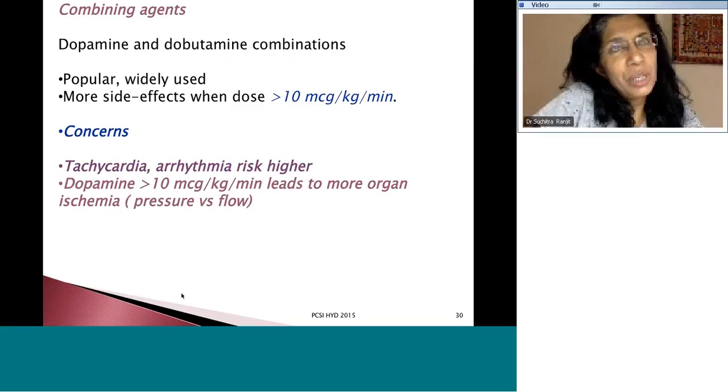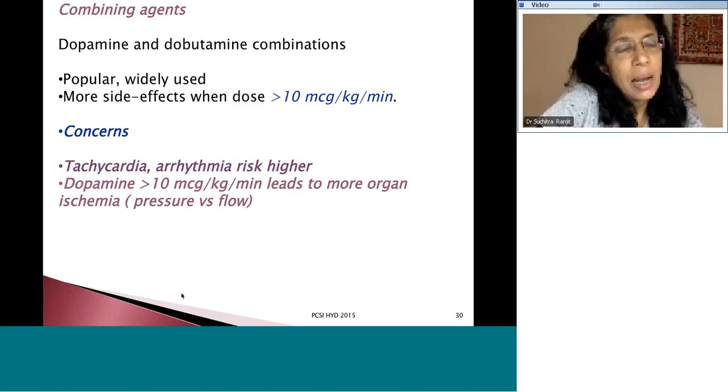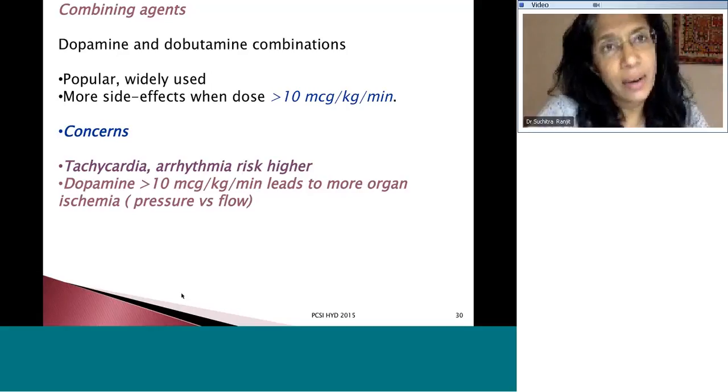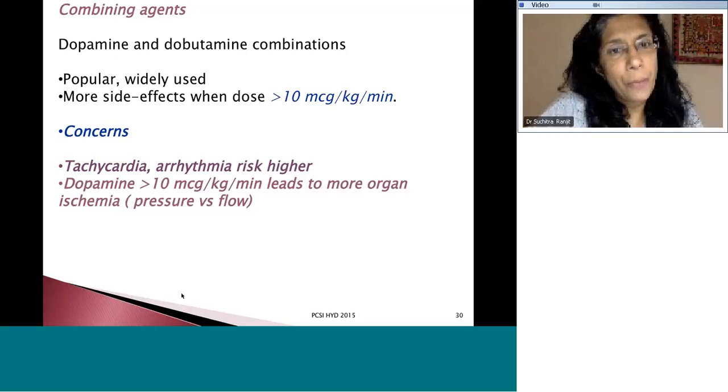I usually give the example of a patient who's unwell with fever, goes to a general practitioner, and you use the usual agent, say Augmentin or whatever, for a pneumonia, and the patient doesn't get better, is referred to a specialist. So I usually refer to dopamine as a general agent for a short term. It's a good agent, but if the patient doesn't get better, rather than go for a higher and higher dose of the same agent, you might want to find out what's going on and give the appropriate therapy. It's not a very good agent at higher doses.